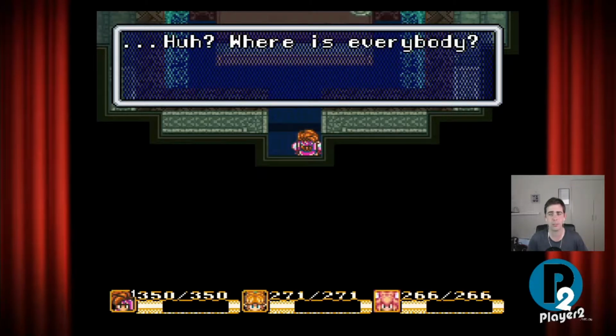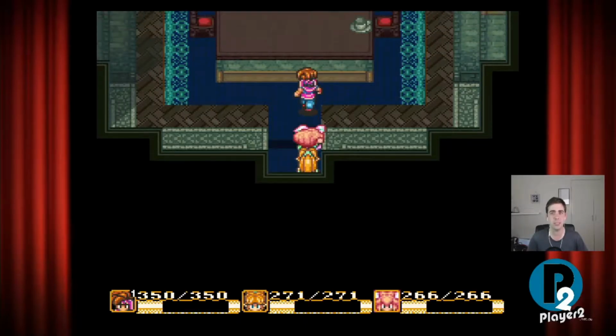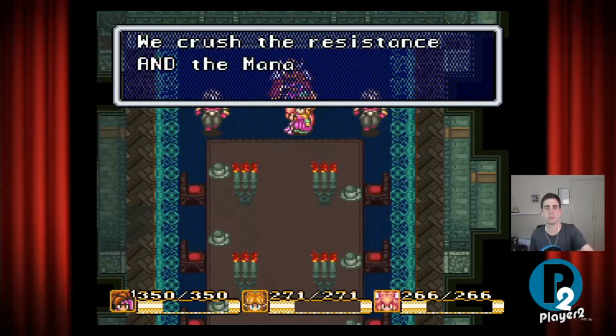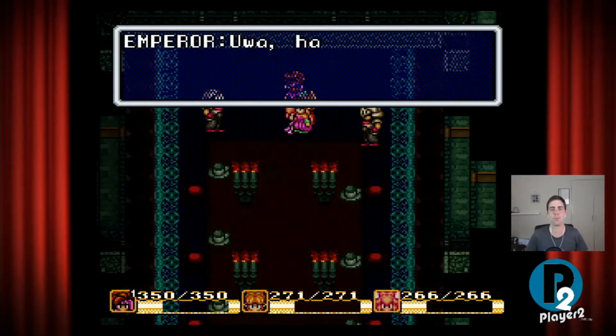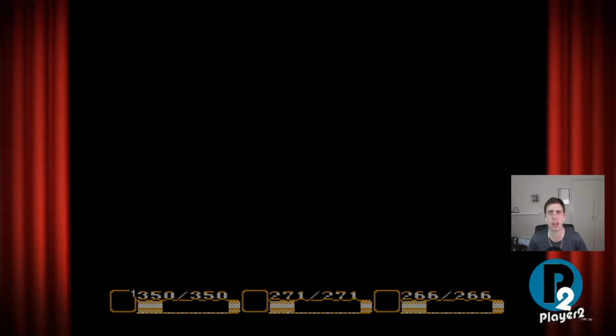Like I said, this is the 10th entry now in the Secret of Mana Saturday series that we've been doing. And I've really enjoyed this opportunity to go back and play a classic whilst playing the remake, which is not as good. Nobody to be found. Here we are. Trapped by the Emperor? What a surprise. We don't want to have peace talks.